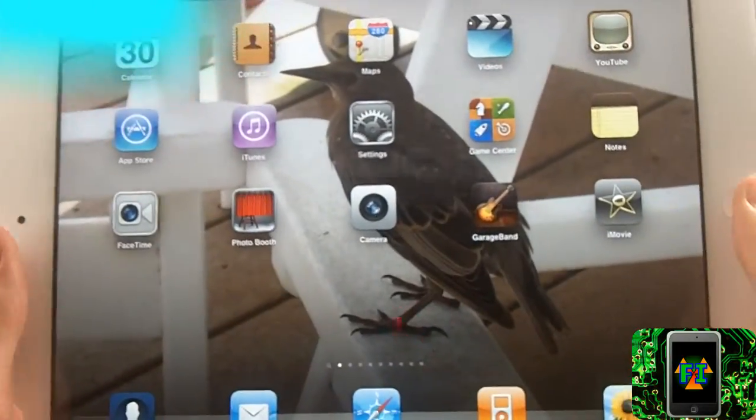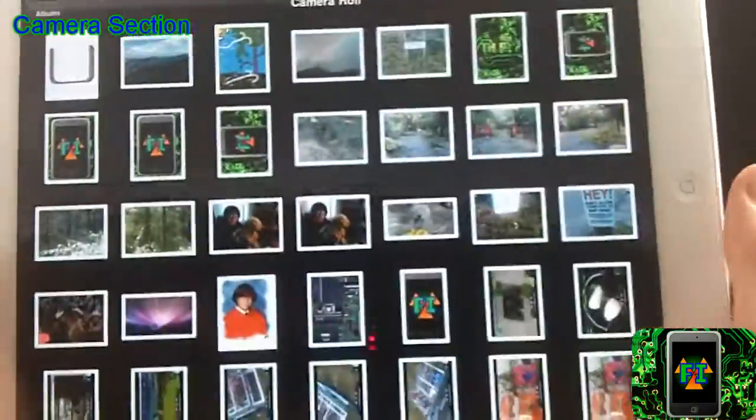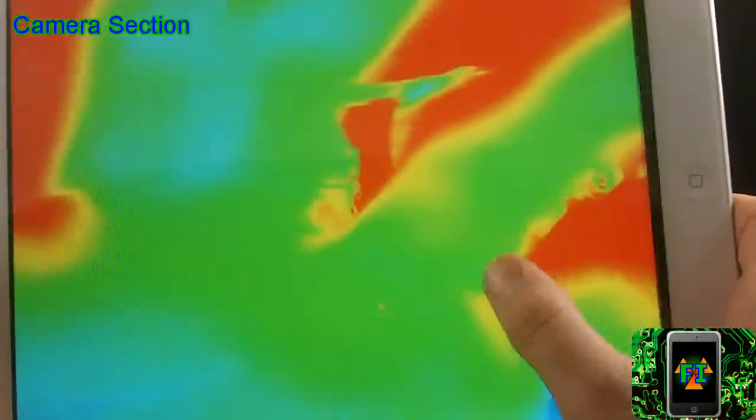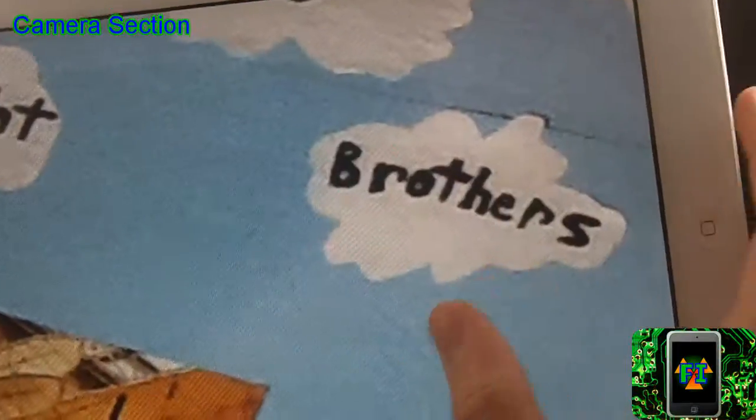So the cameras aren't really that great. They're okay, but they're not that great. So let's go a little bit back to my camera roll, and we can see. So this is some VGA stuff. That's my friend there, and the VGA camera looks okay. They're both very grainy in bad lighting. You can see right there that is extremely grainy. This is a picture of my social studies project. Very grainy. Here's my dog in low lighting. Again, very grainy. Apple even says that it's supposed to be good in low lighting, but it really isn't.